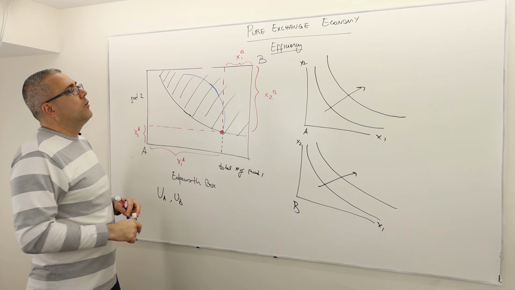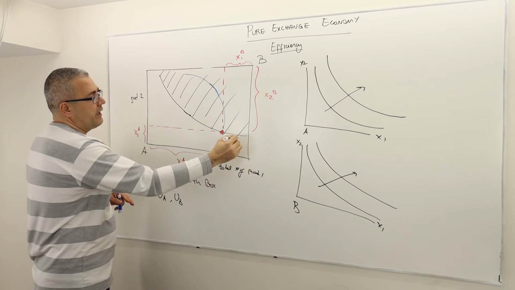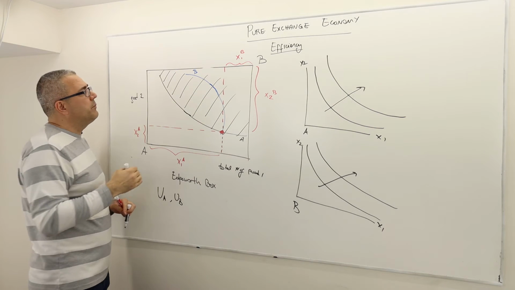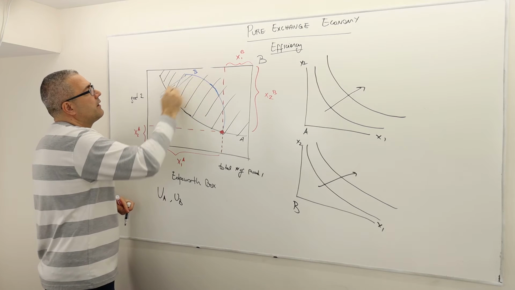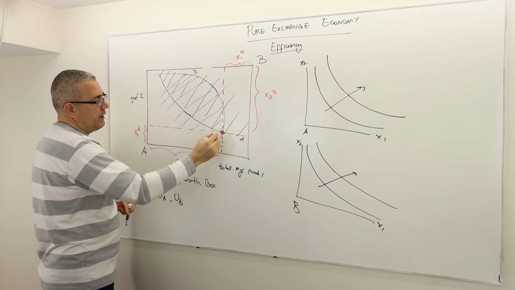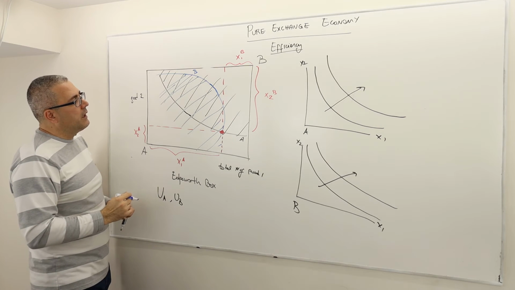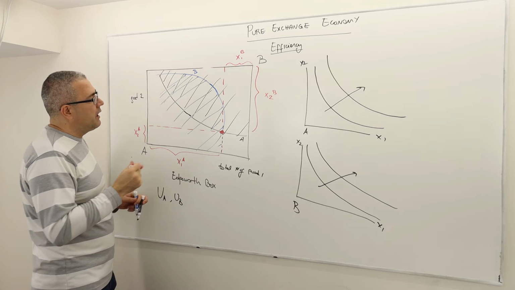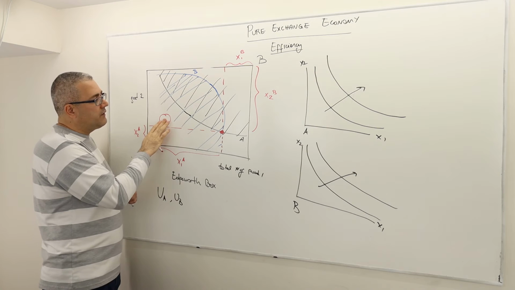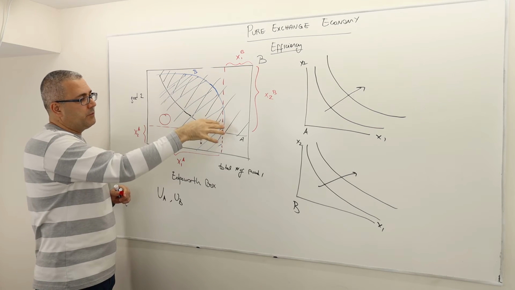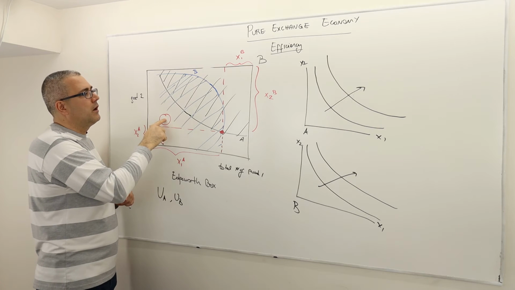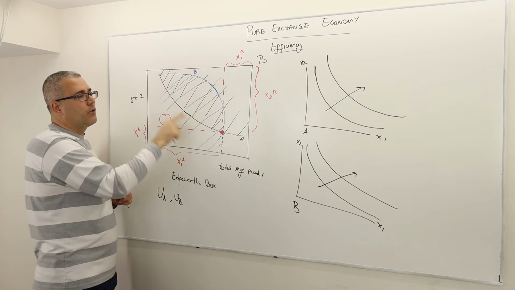Okay? Well, what about for agent B? This is agent A, remember, and the blue color is for agent B. Well, for agent B, the at least as good as set is, obviously, where those indifference curves continue. All these allocations. Well, what does that mean? That means any point in this region is going to be better for agent B than this red allocation, but it's going to be worse than this allocation for agent A.